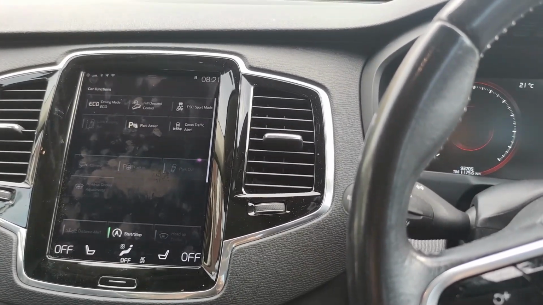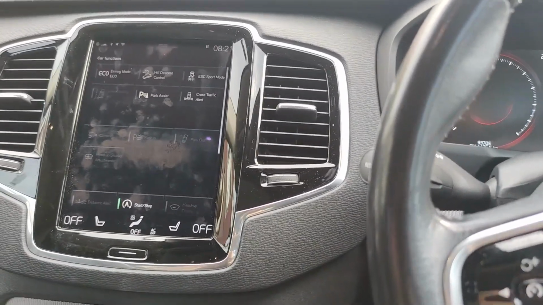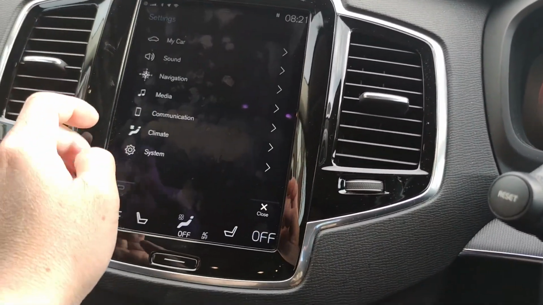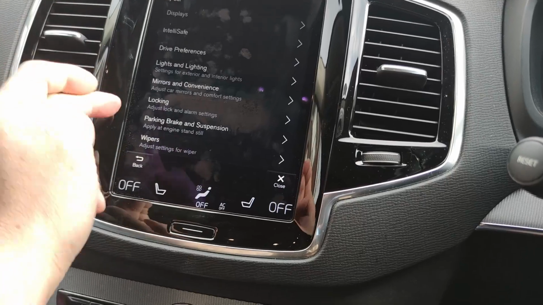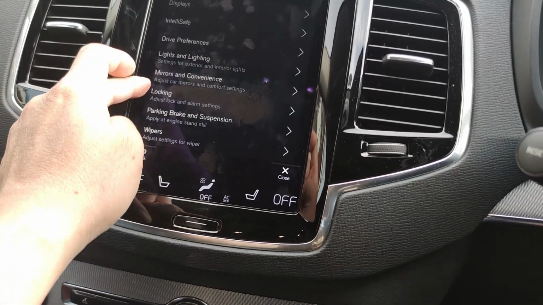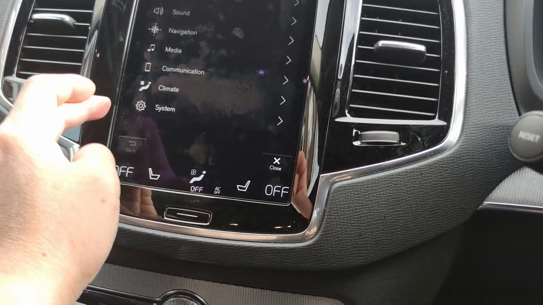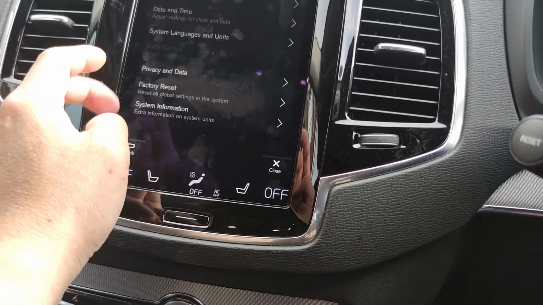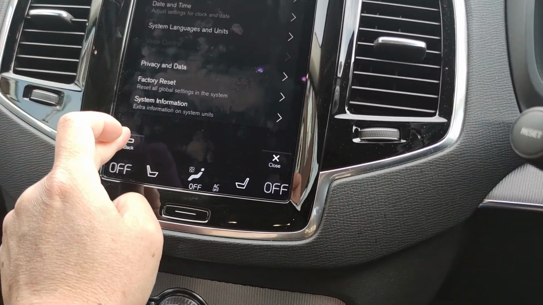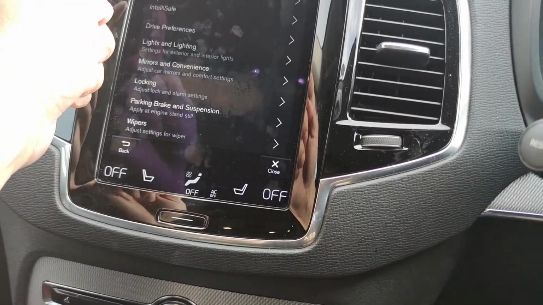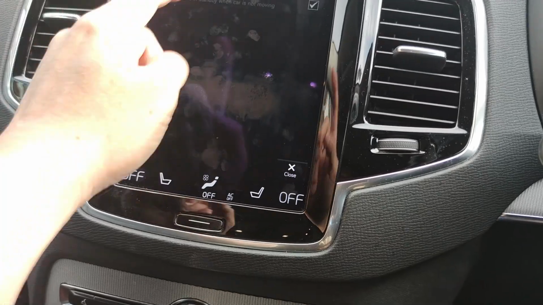So originally, when I bought the car, there was a setting here. If you go to settings, if you go to my car, I think is it here? I can't remember, sorry. Or systems, one of it. Driver preference. Yeah.